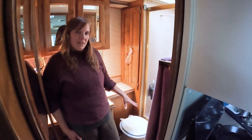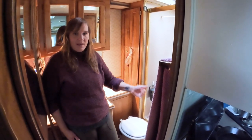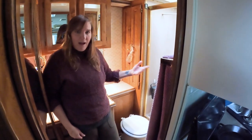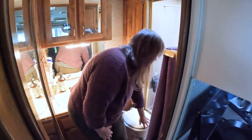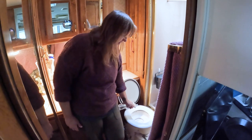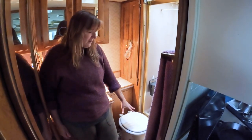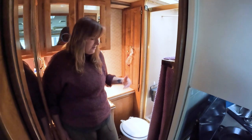Welcome to the bathroom. One of the main differences functionally between a composting toilet and a standard toilet is that you can only pee or poop — you can't do them both at the same time. That does take a little bit of practice and could potentially be a drawback. When you pee, you pee normally into the toilet, and instead of flushing it we have a little spray bottle of vinegar. We just do a few little sprays of vinegar, which really helps keep down any potential urine smell and clears out the bowl. We found that if we didn't use the vinegar, it can get a little bit urine-stinky.